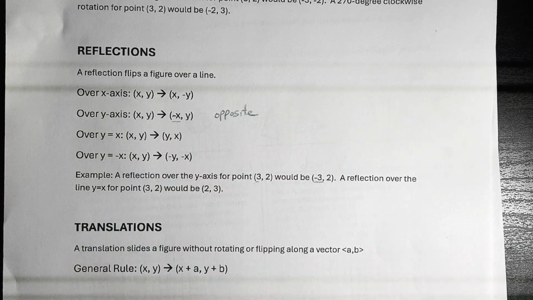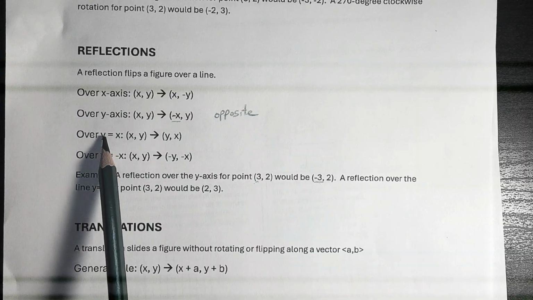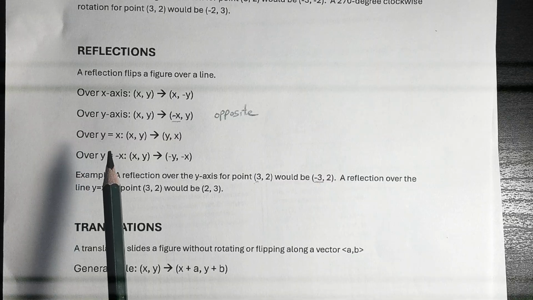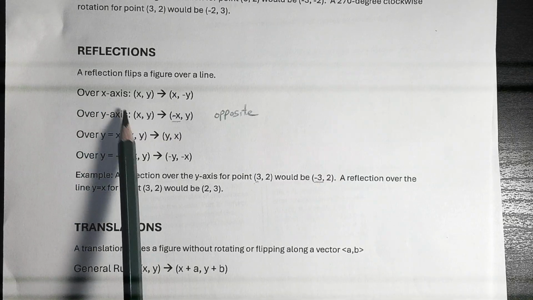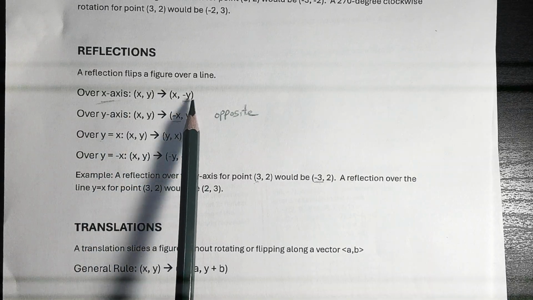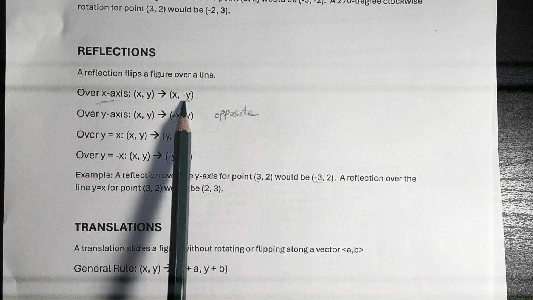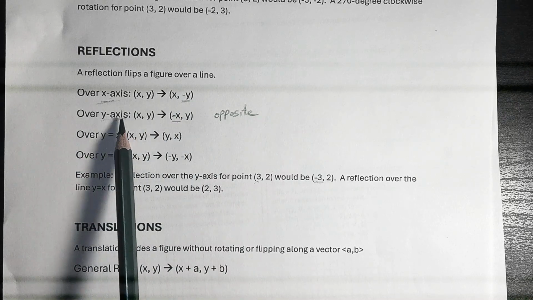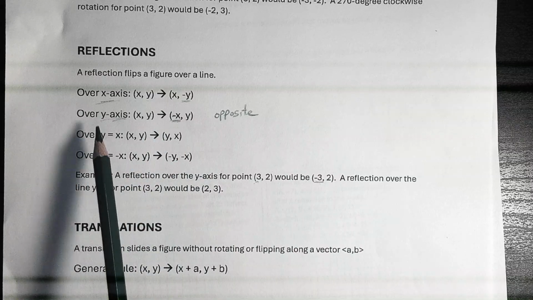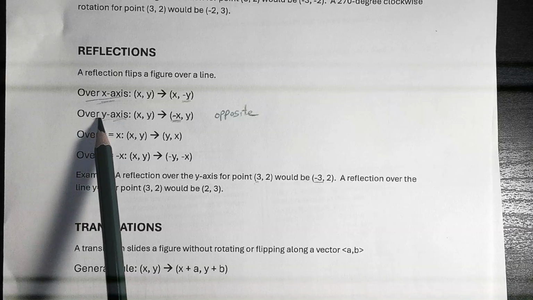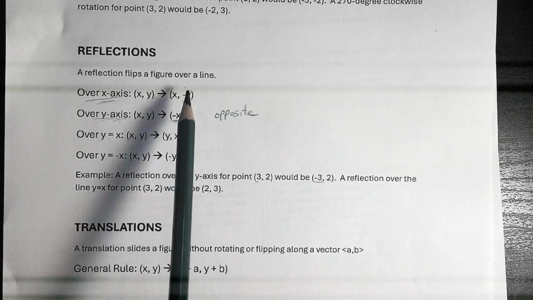I'm hoping this helps. We're not really going to talk in this lesson about these two. I just included them because they're part of this information, and you're going to keep it in your binder. But for now, x and y. If it's over the x-axis, we make the y negative. They stay in the same spot, but the y is the opposite of what it was. If we go over the y-axis, we take the negative x. So if we reflect over x, we take the opposite y. If we reflect over y, we take the opposite x. But they stay in the same place.